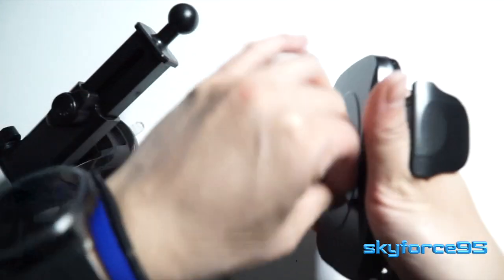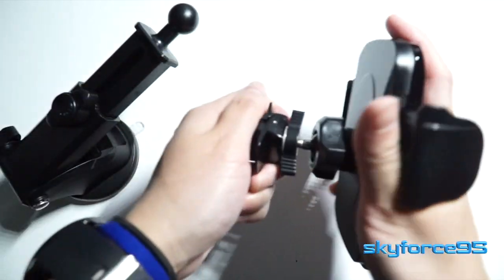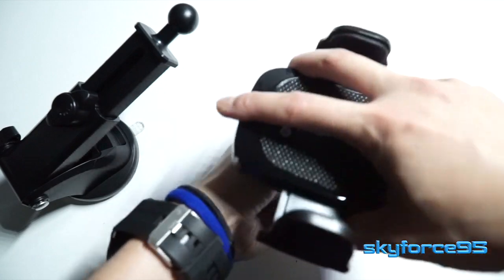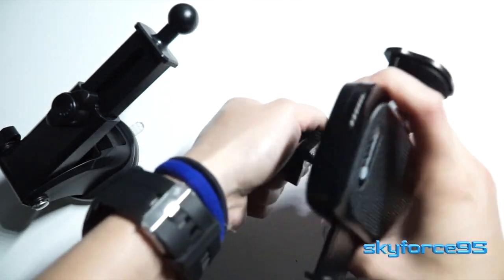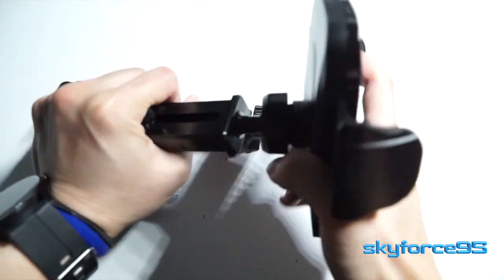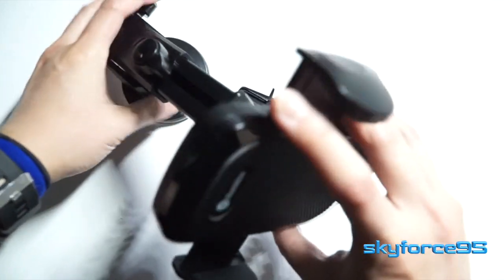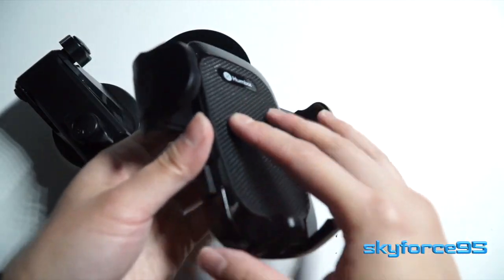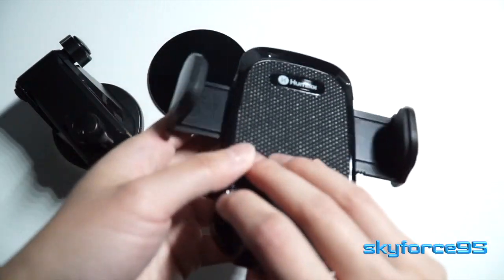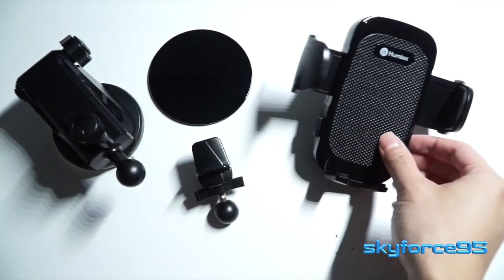Demonstrating right now is the vent mount. You just re-screw it back in to lock it in place. In that orientation it operates as a 360-degree hinge so you can orient it in almost any direction you want — same thing with the dashboard mount. On the front you can see there's a slightly textured finish that helps not scratch your device while also providing good grip.